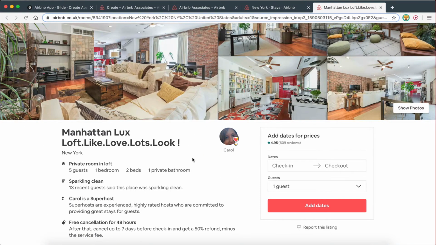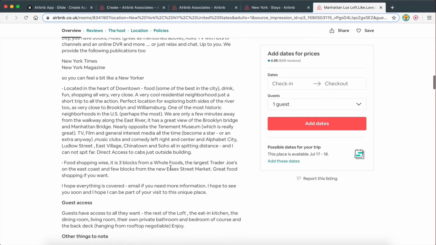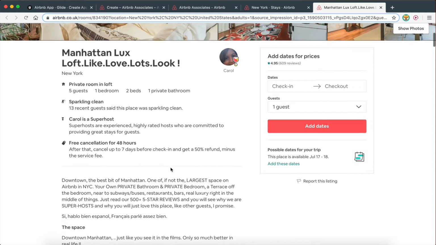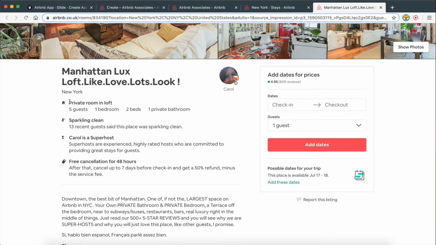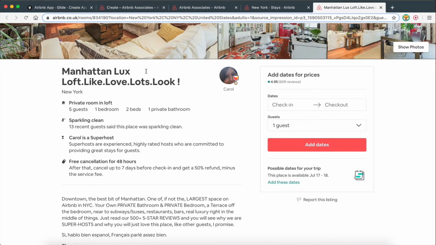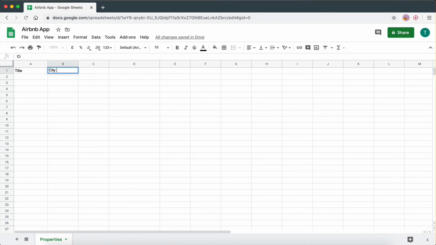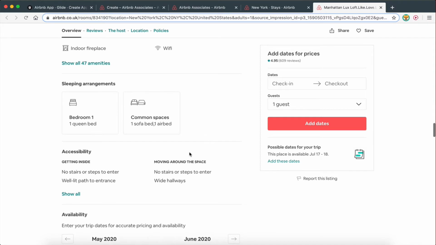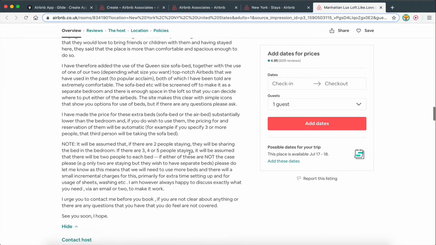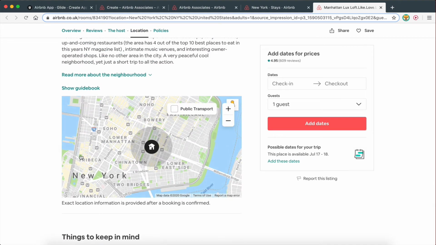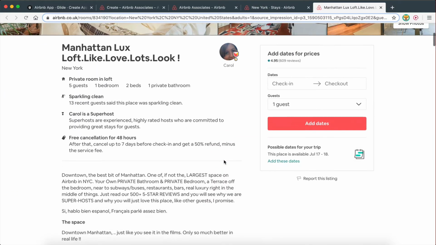There's quite a lot of information here, and we can of course keep adding stuff later on, but now I'm just going to focus on the basic details, so we can get the app set up, and then we can add more stuff later on. So there's a title, there is the city. That's important. I don't think they give you the address. The address, I think they give it to you after you book. Where is it? Let's see. Yeah, exact location information is provided after the booking is confirmed. So that's fine. We can give them the city.